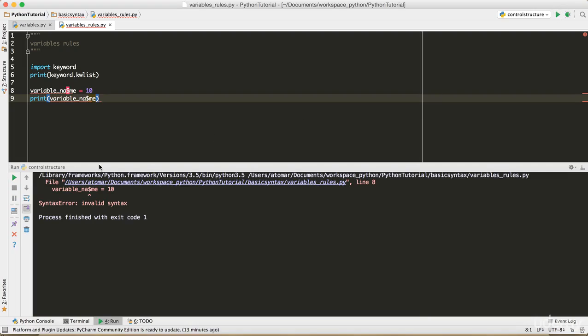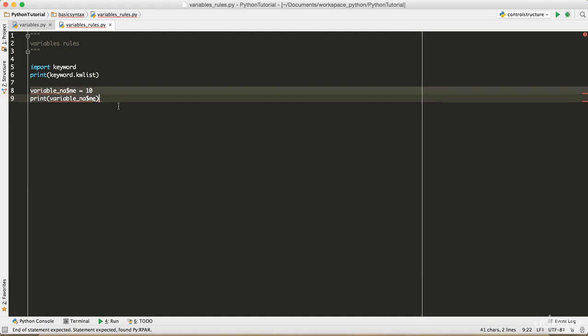So if I run it, there's like a lot of issues. It says again invalid syntax, right? So you know that we cannot do that. So this thing is done, all said and done. Now let's take a quick look at something else. So what I can do is I can define variables and I can assign them all in one line. That's one thing I wanted to show you.